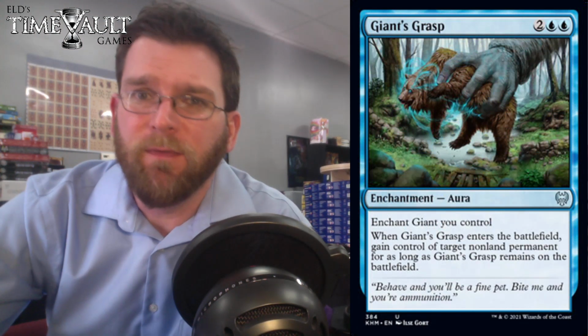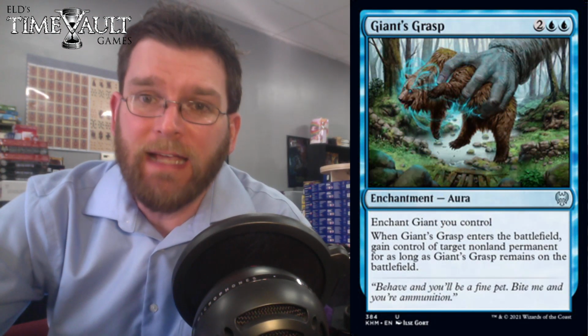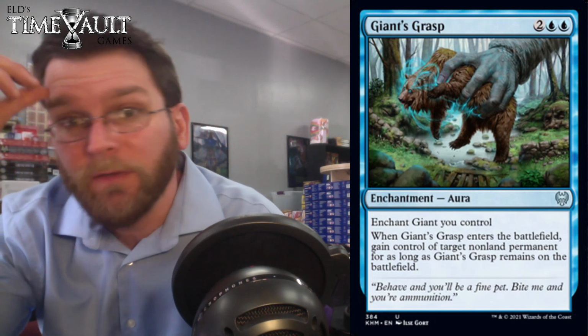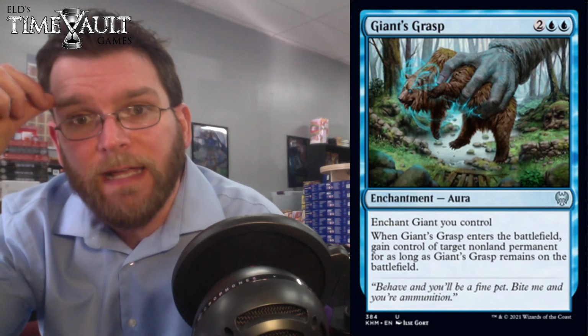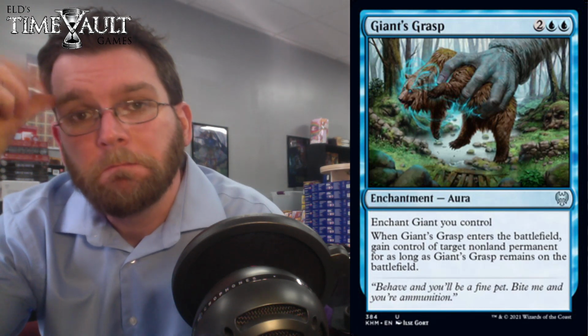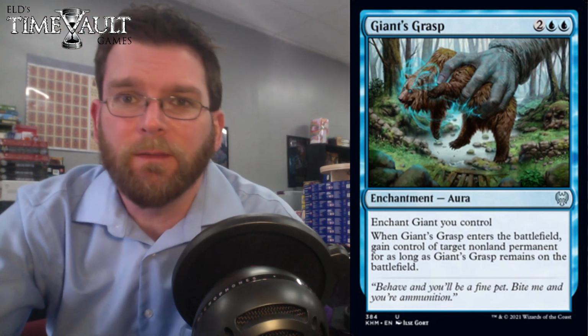Giant's Grasp, 4 mana, enchant giant you control. When Giant's Grasp enters the battlefield, gain control of target non-land permanent for as long as Giant's Grasp remains on the battlefield. Man, that's a fun steal effect, a little flavorful.